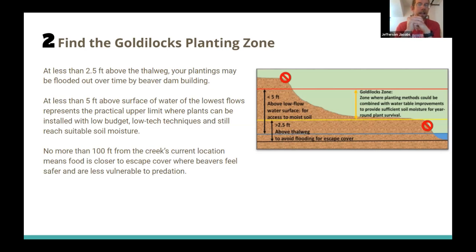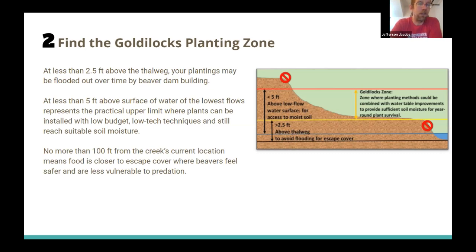What this is getting at is that, again, except for some extenuating circumstances, which I can talk about later, in general, with the methods that I'm describing for planting, you're not going to be able to plant down deep enough to get to suitable soil moisture levels if you're planting so high above the creek.